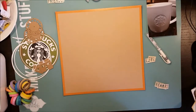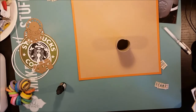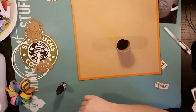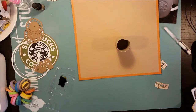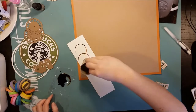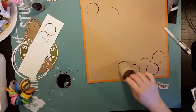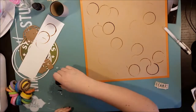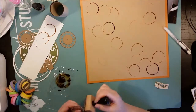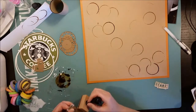I also test cut a couple of Viewmaster reels and some coffee mugs, and I wanted to use those on this page, as well as a couple of We R Memory Keepers cutouts that I made from wood. I bought sheets of balsa wood a couple of weeks ago, the type that people use when they make model airplanes, and I can die cut it in the Cuttlebug. I haven't tried yet to cut it with the silhouette. I don't know what happens with the fibers, but it works perfectly in the Cuttlebug, and it gives really nice accents, since it's got a completely different texture than anything else. It was a very fun purchase that I will be happy to play with.